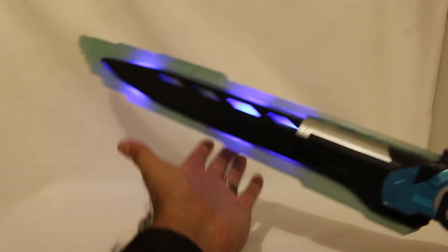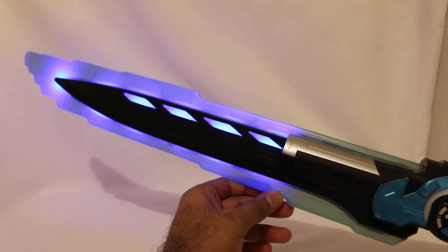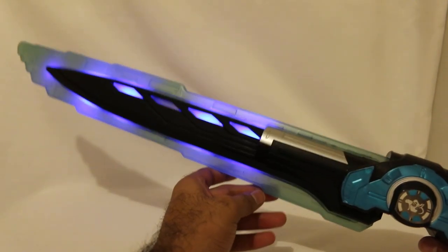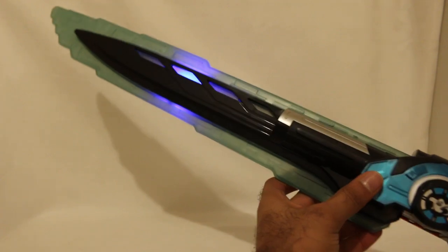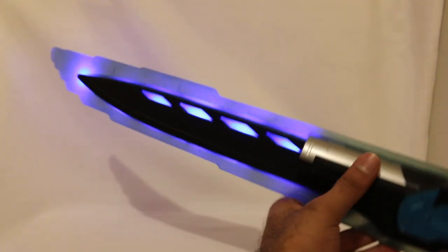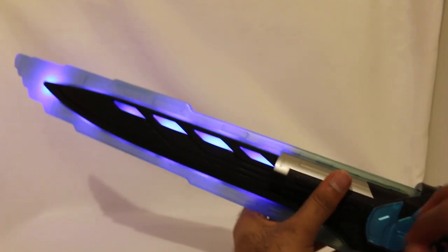Here we go - let's hit it a couple more times. This is actually the same sound that comes out when you do the morpher - if you've seen the Beast X Morpher, same sound. What's cool is when it's in Beast X mode it kind of hums like a lightsaber. So now look what happens. Essentially it's kind of like a lightsaber - when it's in Beast X mode it makes those humming sounds and you can swing it around and also hit it with stuff. The motion sensitivity requires a bit of force - it's not super sensitive, which I kind of wish it was.